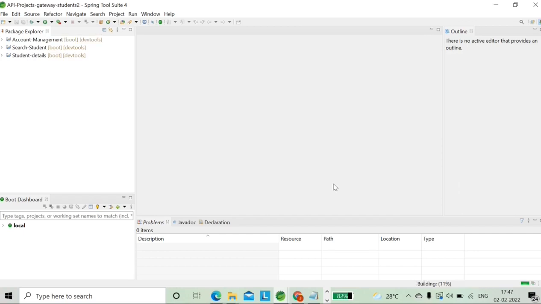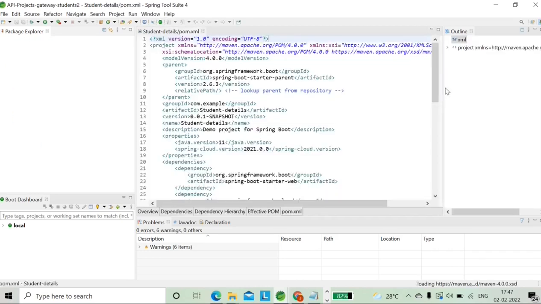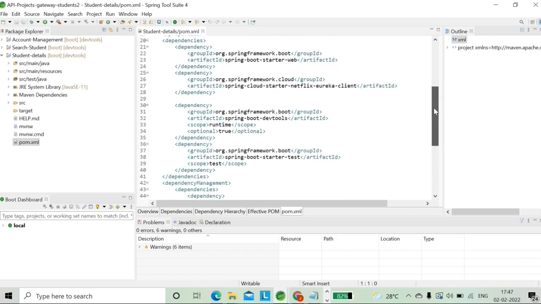Now the projects are generated. You can go and see the student service and pom.xml, and the starter test, dev tools, Netflix Eureka client, and web are created for every project like this.